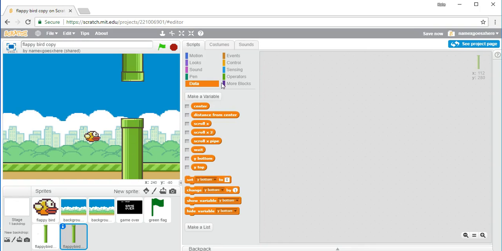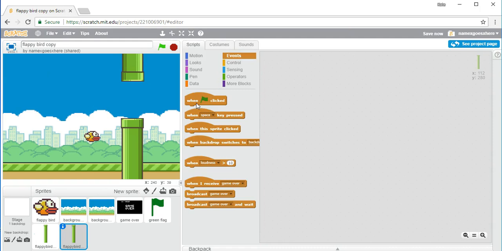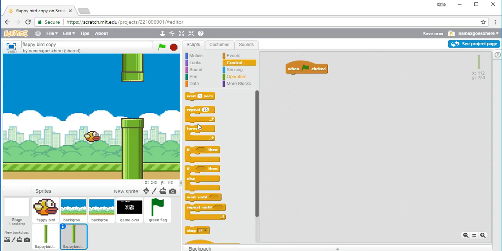Now for this one, we want to do when green flag is clicked. So now we're on the other pipe, because I clicked over here. They have to be different sprites because we want to build up gaps too, you'll see later. In this version we're creating random gaps. We're not doing set gaps repeating over and over. We're making the gaps random every time.